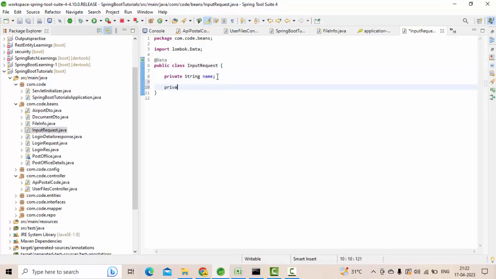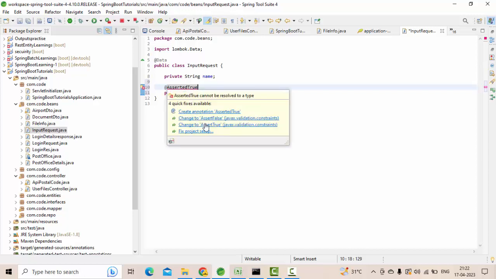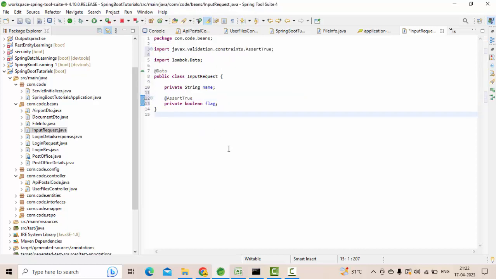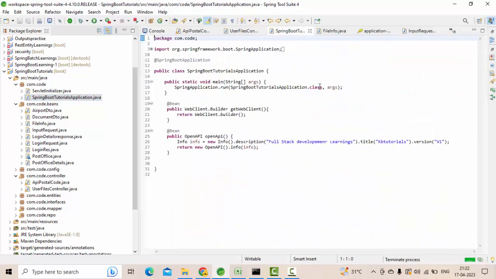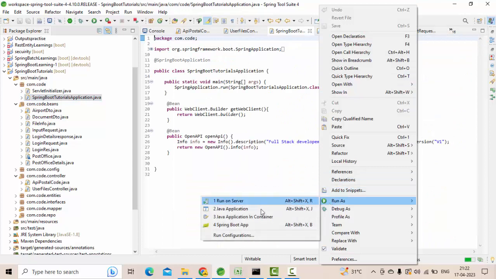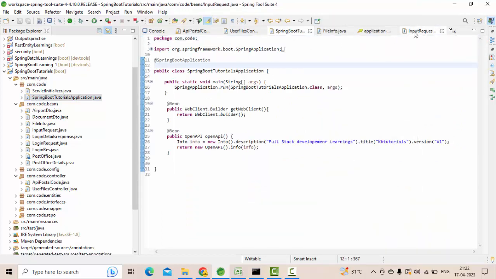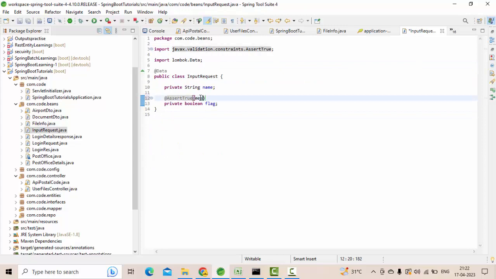Let's say I have a boolean variable, something like boolean flag. I want to apply an annotation here, so AssertTrue. That means if it is true, it's fine. If it is not, then it should throw some sort of a message, so I forgot to give the message for AssertTrue.